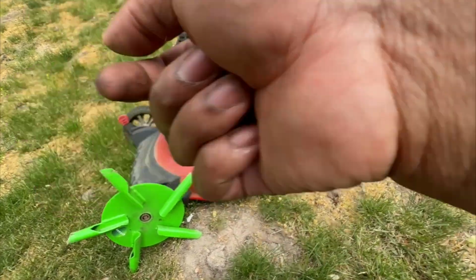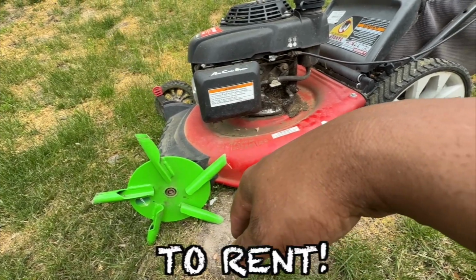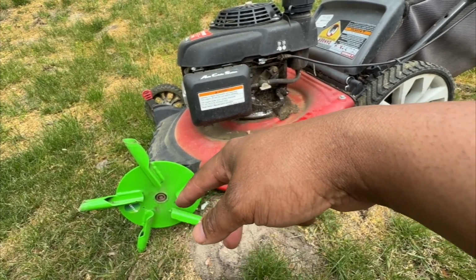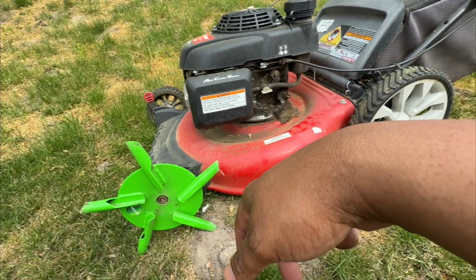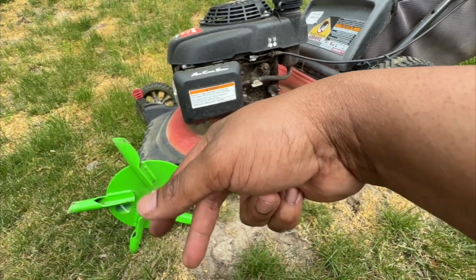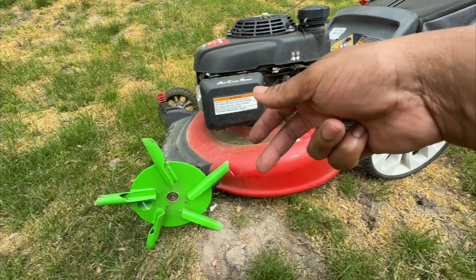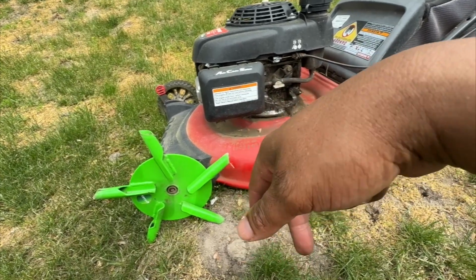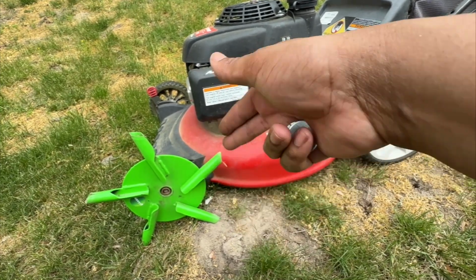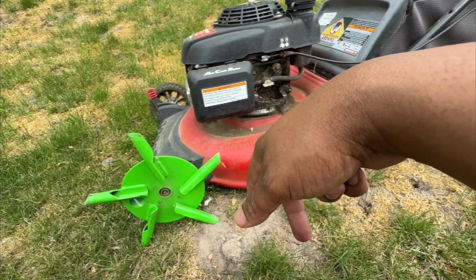Wow. All right, so y'all know the aerator from Home Depot is like 80 bucks. You can save yourself a trip if you want, but the difference is the 80-buck one from Home Depot is a heavy machine. You'll need a dolly or something to transport it, or a car with a hitch, or a truck. You'll get more plugs with the one from Home Depot, but with this one you'll have to go over your lawn a lot of times. But you're saving time and energy from going to Home Depot and renting that one, like I did last year.